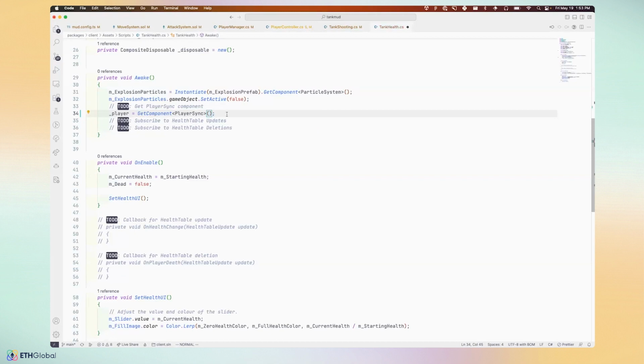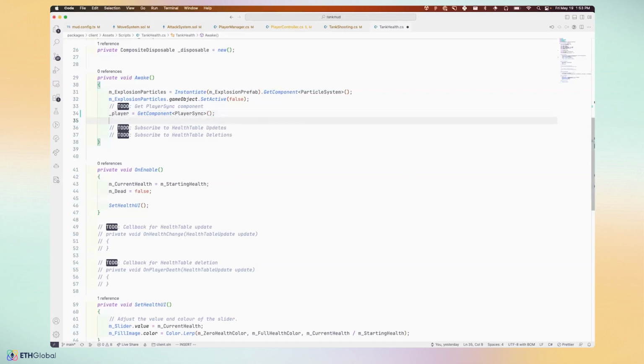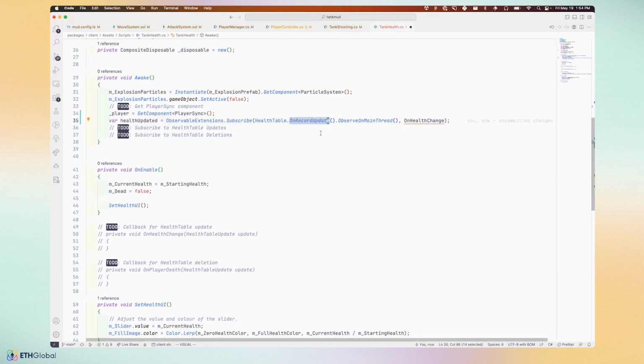We need a subscription for when the health changes and when the health gets deleted. In other words, when your player gets killed. So our health updated subscription will look like this. We're looking for the on record update observable in our health table, which fires every time a row in the table updates. And we're going to use the callback with the on health change function.